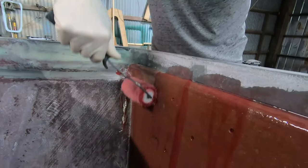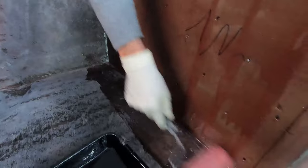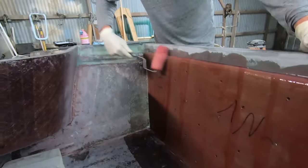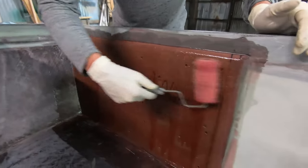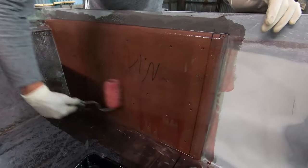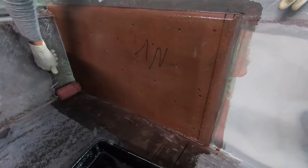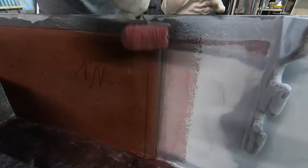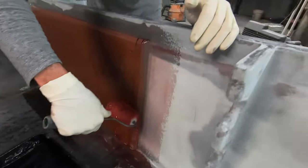It's been about an hour since we put the putty on, just to give y'all a timeline. I'm gonna clean up that resin a little bit, pick up the excess, work it back and forth, work it in. It's really important to go one direction, then another direction. That helps work the resin into the pores on that core. This core is going to be submerged, this tank, once this compartment is finished. This will be holding water and ice and fish. And we do want this core to be thoroughly sealed.